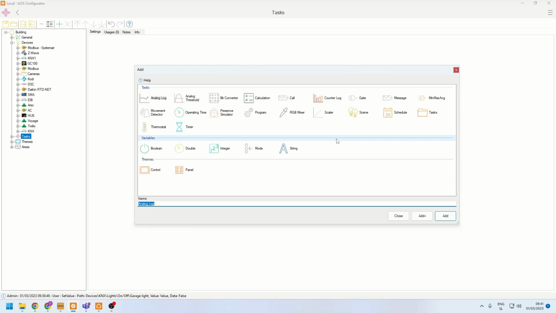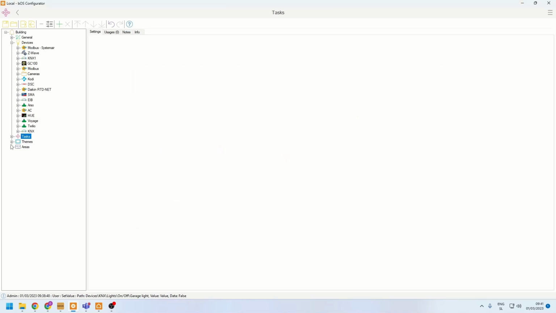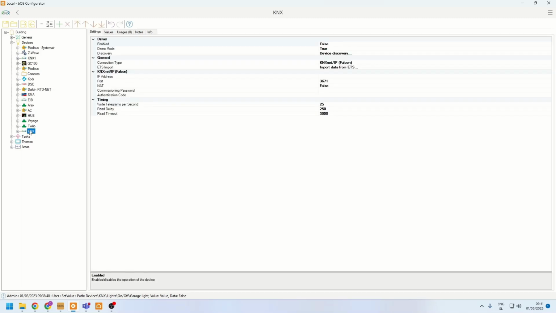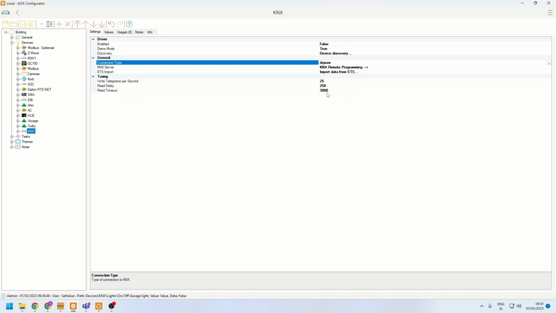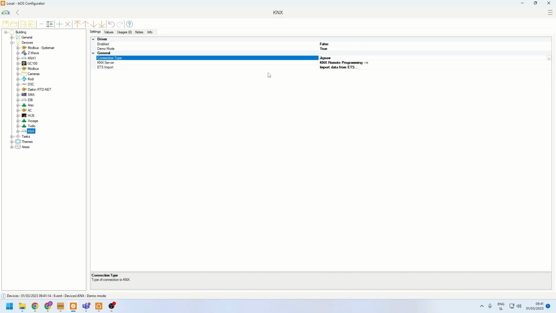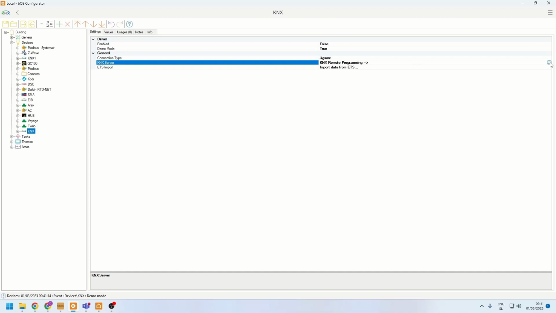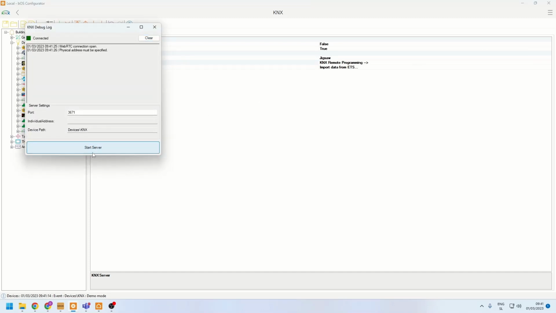Does the KNX node act as an IP interface only? Yeah. So that's how the communication works. If you have, let's say, one of our Jigsaw servers, you would just need to change here to Jigsaw. But Jigsaw now will also allow you to program your ETS project. So you would enable KNX Programming. You would start the server. And then you can also use BOS to program your ETS projects.